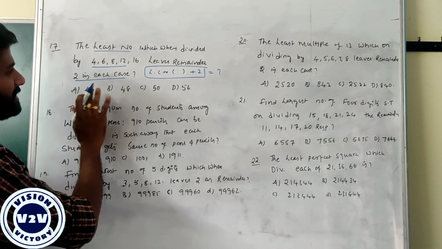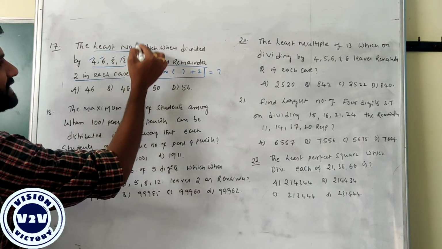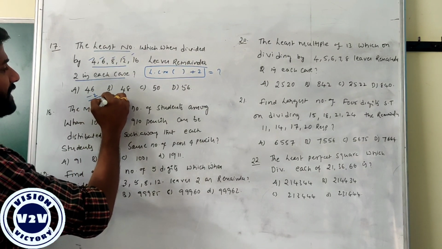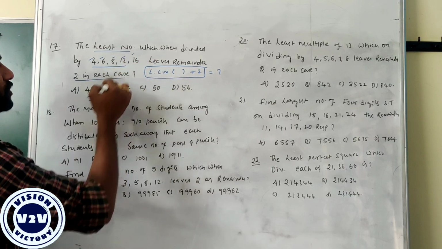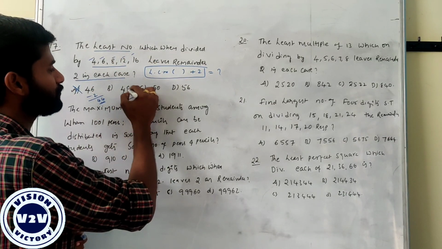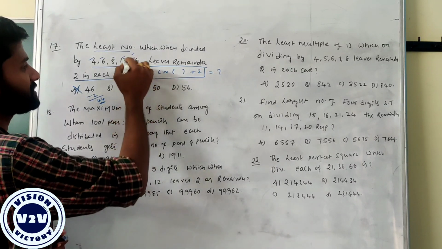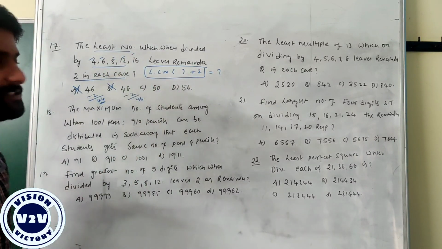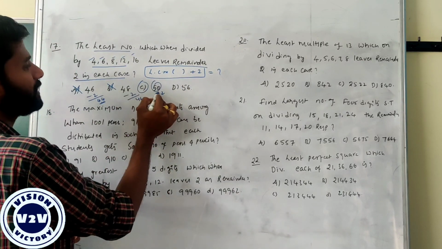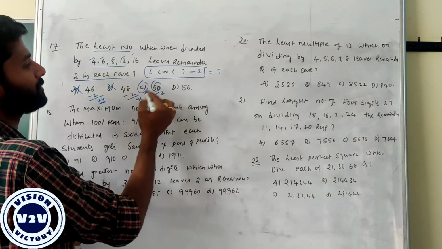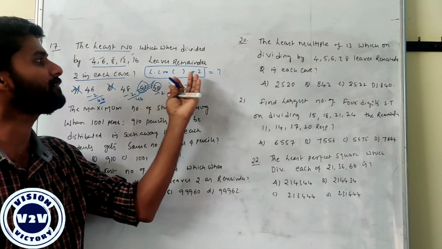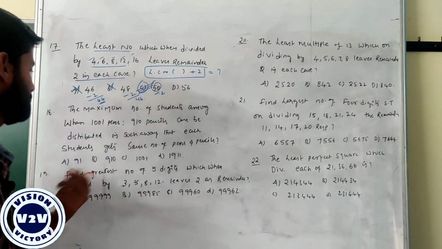See, each and every number should be exactly divisible. If we subtract 2 from 46, the value becomes 44. So 44 is not divisible by 16, so this is not the option. Again 48 minus 2, the value becomes 46. 46 is not a multiple of all these numbers. Again 50 minus 2, the value becomes 48. So 48 is the common multiple of all these parameters. So the option is equal to 50. You can go through the options or find the LCM plus 2. We get the same answer. Next one.